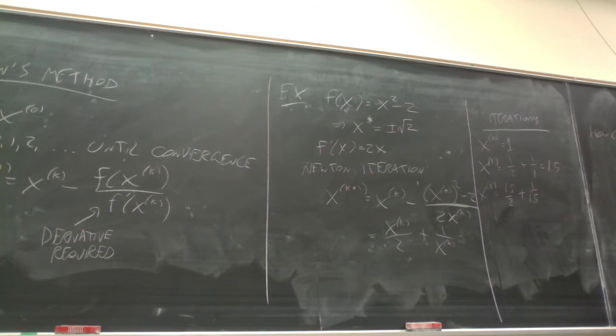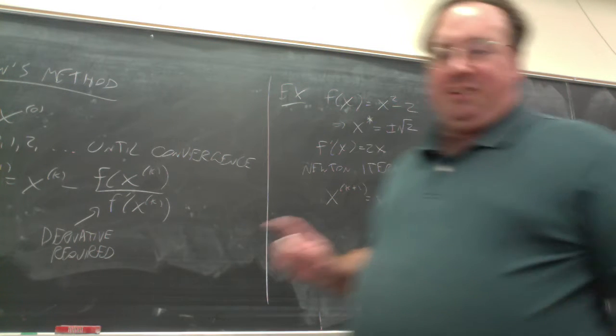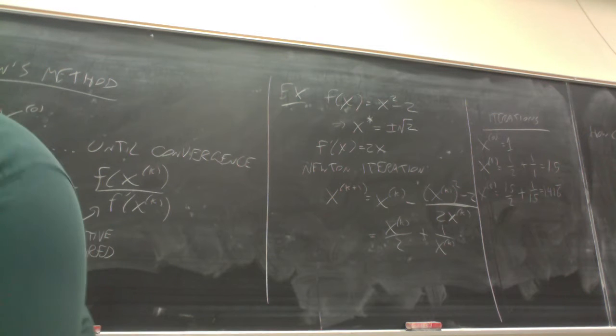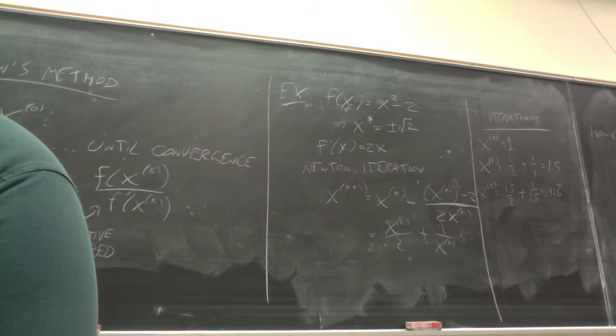So it's going to be 3/4 plus 2/3. So that's going to be 17/12. So that's going to be 1.416 repeating. So we've already got the first two decimal places correct, and we're looking for 1.414. So that's encouraging. And after this point, I would not want to try to do this in my head.